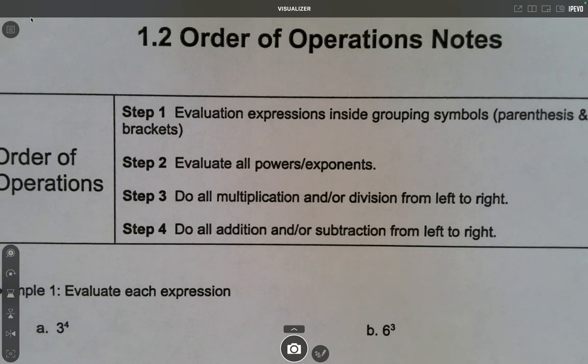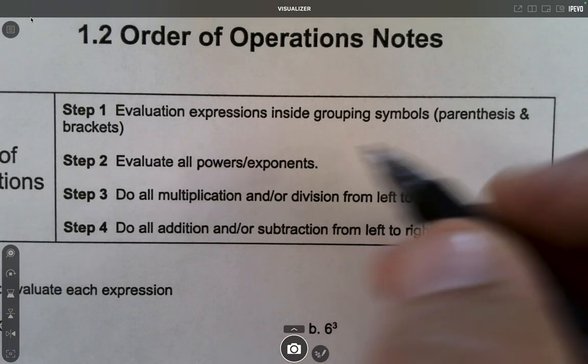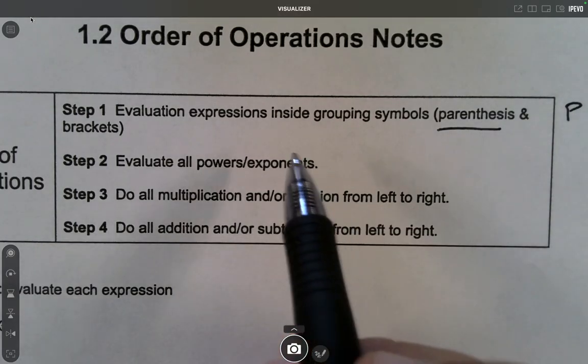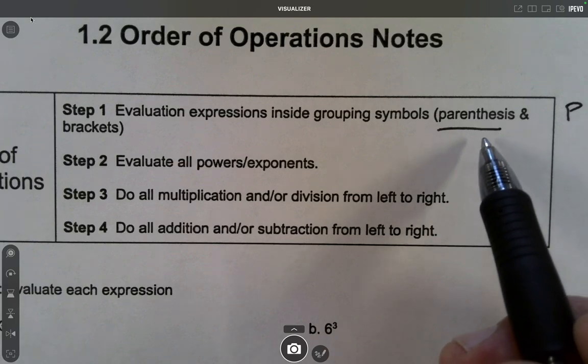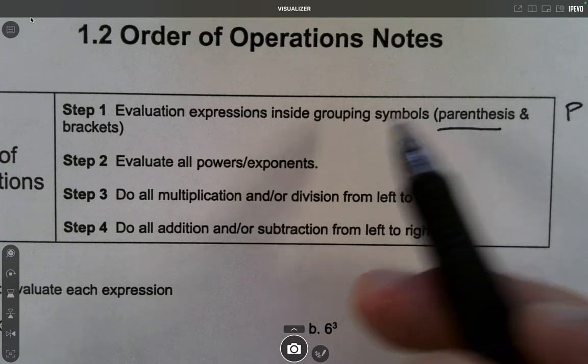The order of operations, or I'm sure you've heard it called PEMDAS before. Now, we do have 6 letters in PEMDAS, but it turns out there's really just 4 steps. And here's why. You should always do the P, parentheses, first. Grouping symbols is a more general term for it, but we just use P for parentheses. But it's true for brackets, and it's also true for absolute value bars if you have those.